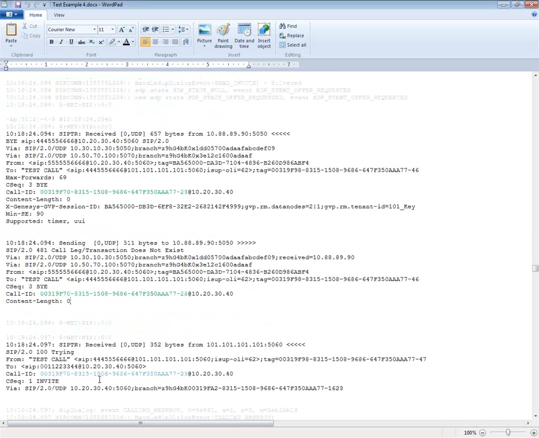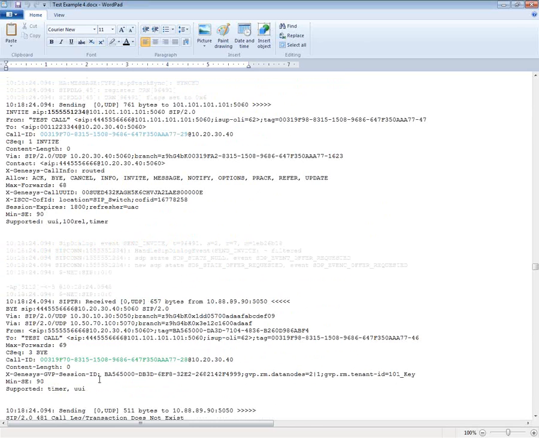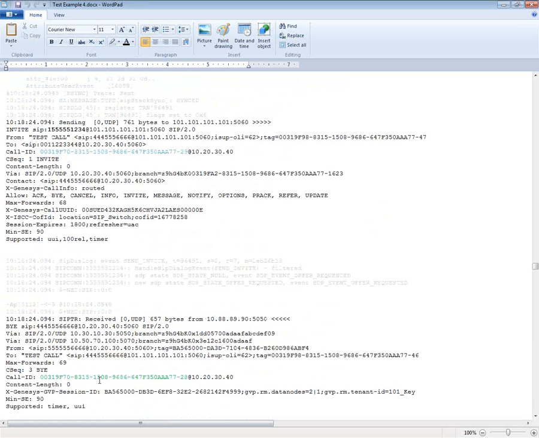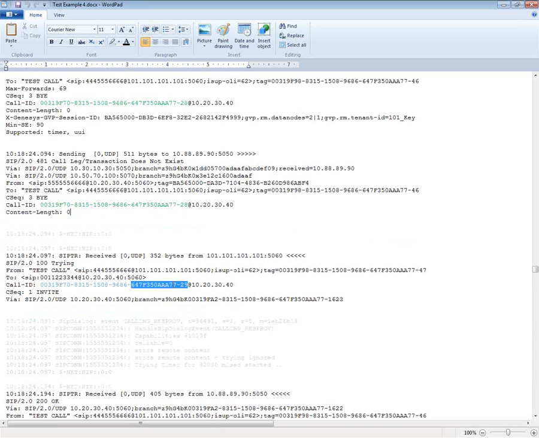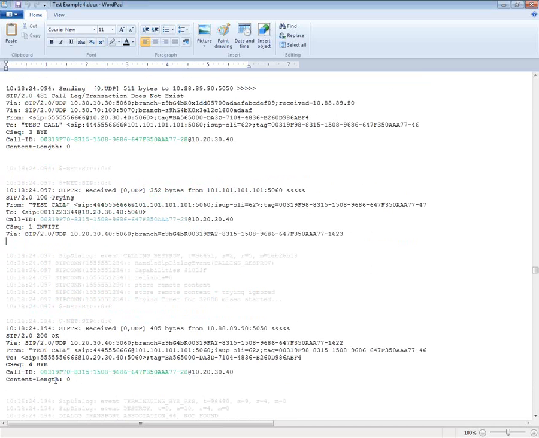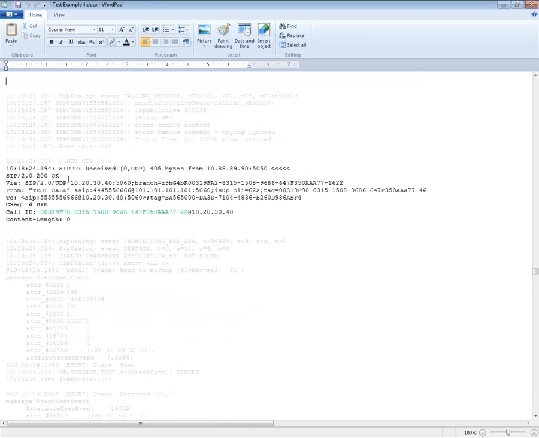At this point, on the original INVITE being sent out to the Avaya, you'll see a 100 Trying coming back. So in blue, you'll see the call ID there. At this point now, GVP realizes that yes, I did receive a BYE on this, so it does send out a 200 OK to SIP Server, and SIP Server receives that.